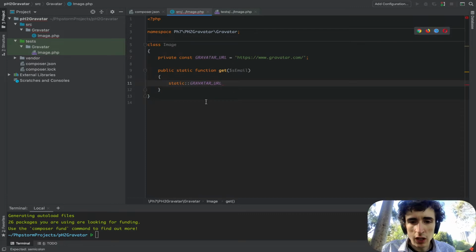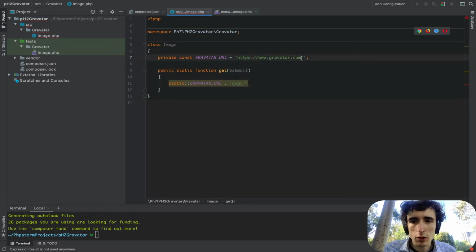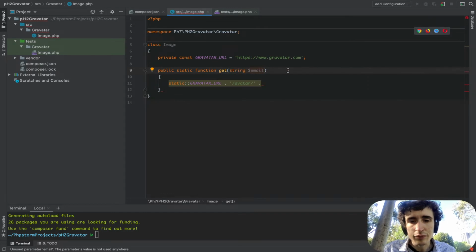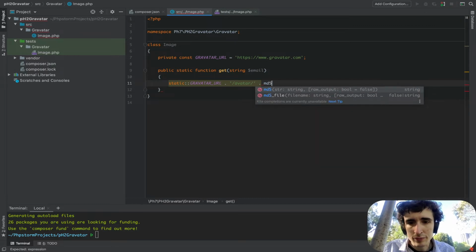So now we will use the avatar prefix after the URL to call the avatar we need. So we do just avatar. Here we already have a slash. Actually, I will just leave it without slash. I think it will be better to understand and will prevent any other issues. We have here the email parameter. So we'll just mention the email here. The user will have to mention the email. It's a string actually.